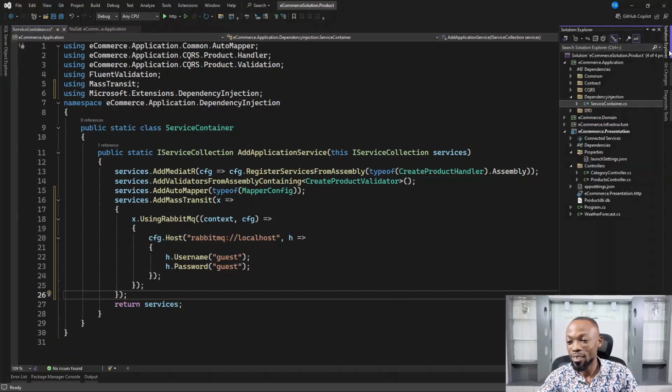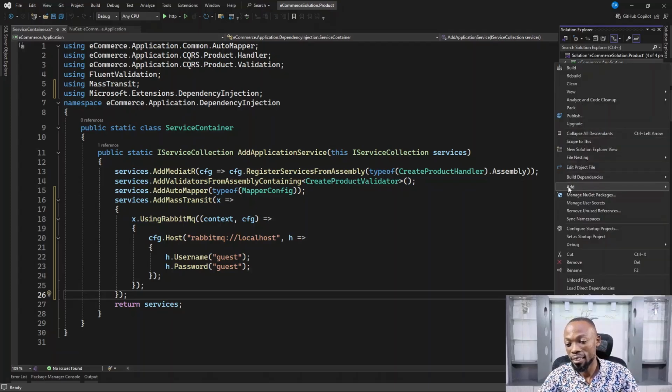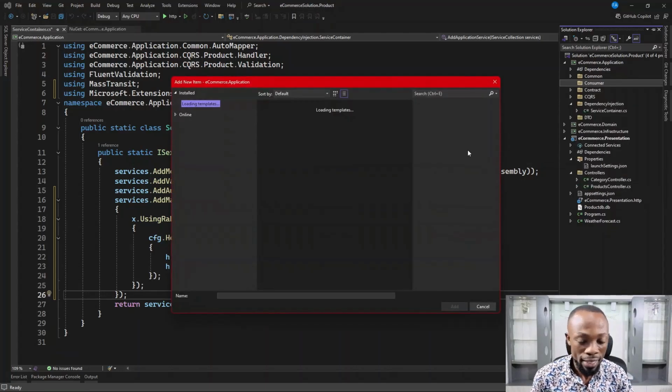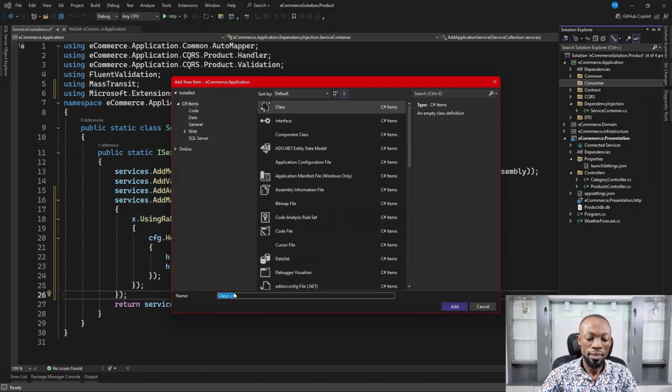Okay, so we need to also create a consumer. Since this is going to be consuming, we need to create a class to handle that. So I'm going to add a folder to this, and I'm going to say this is Consumer. Then what is it going to consume? We know that here we publish the product ID, right? From the other service.